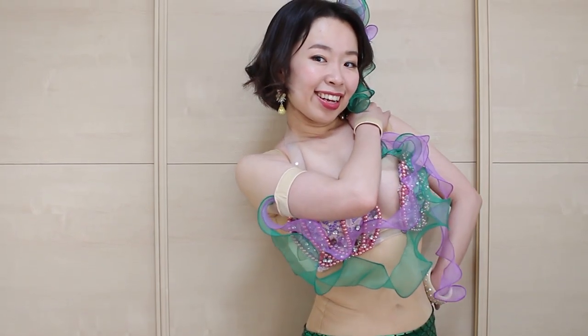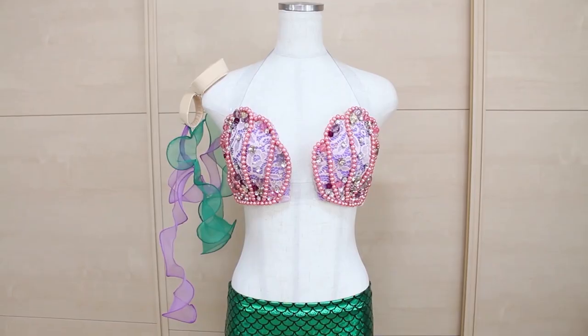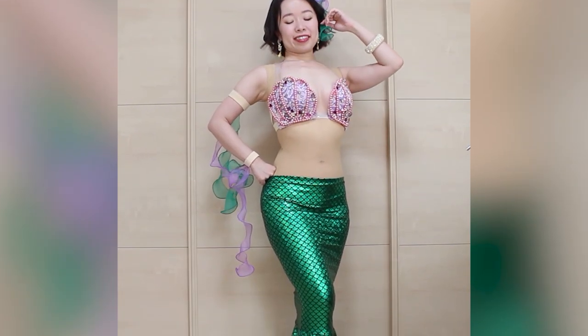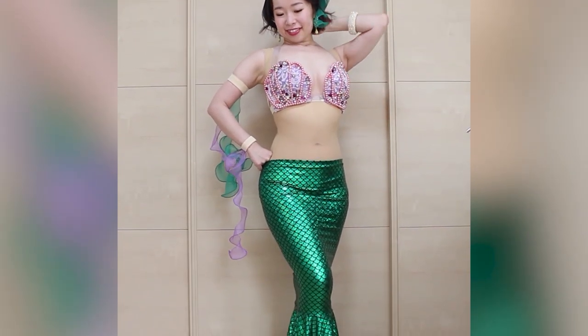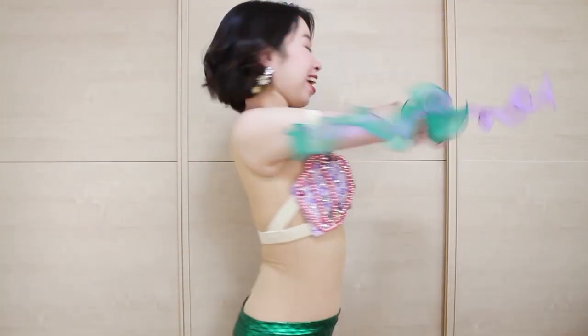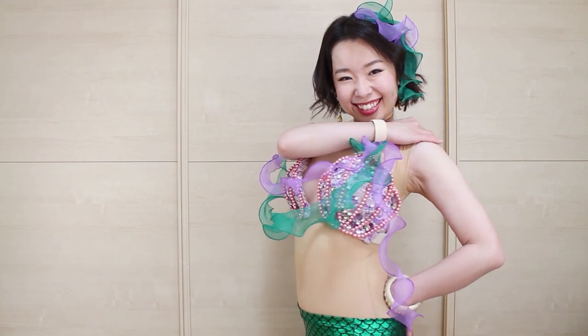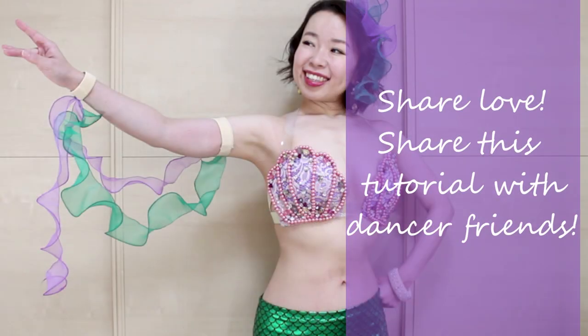This was a very easy project but the two colors of the seaweed strips tie the mermaid bra top and skirt together and the armband really completes the whole outfit. And of course the curly strips float beautifully as you move your arm. I hope you like this DIY seaweed armband tutorial and if you did please share this tutorial with your friends and make a whole bunch together.